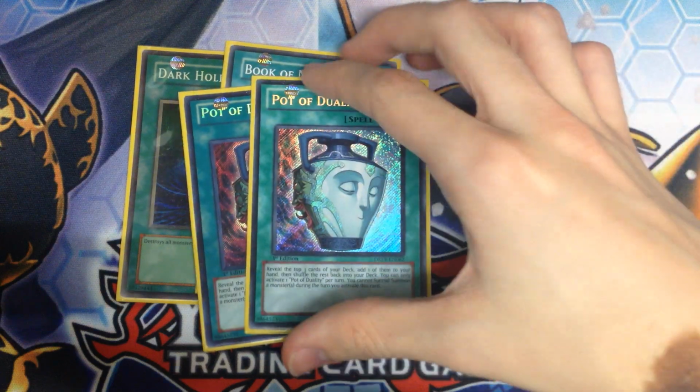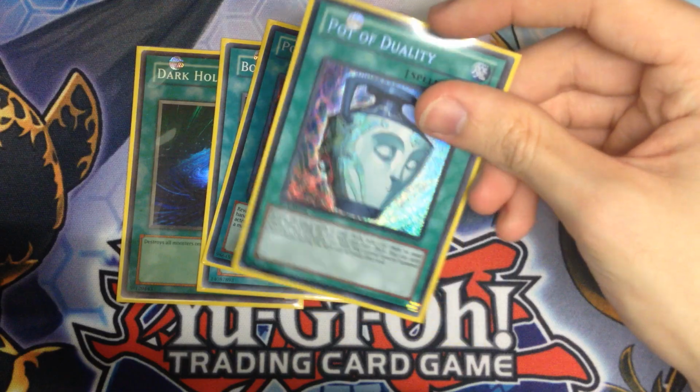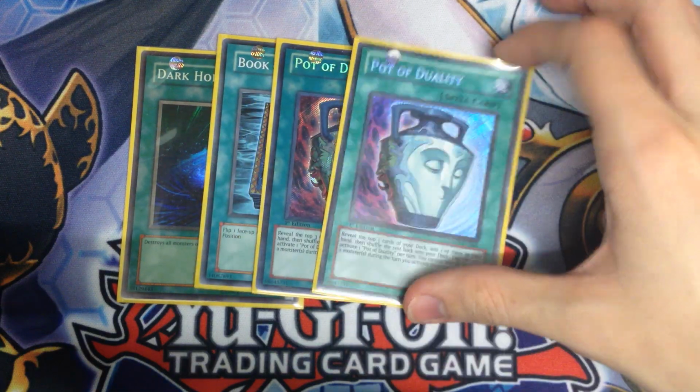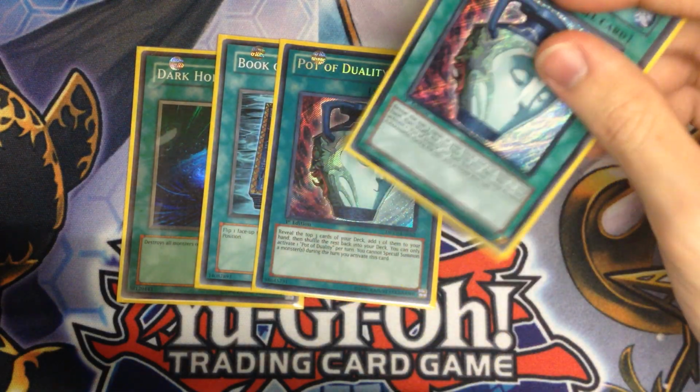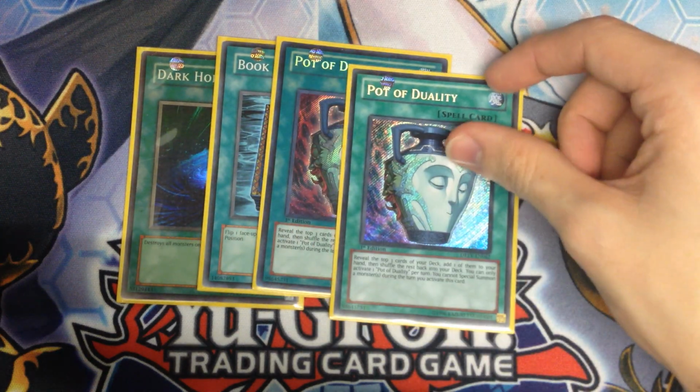2 Pot of Duality. These are 2 cards which I would love to change. I want these 2 dualities to be a Terraforming and a Divine Wind of Mist Valley. I don't actually have a Divine Wind of Mist Valley, so that's why these 2 are Pot of Dualities, to kind of fill in the blanks. They're like Upstart Goblins, I guess, in that sense.